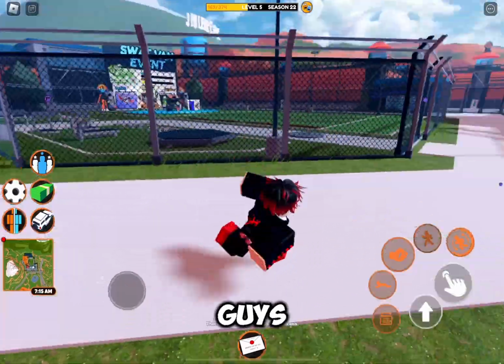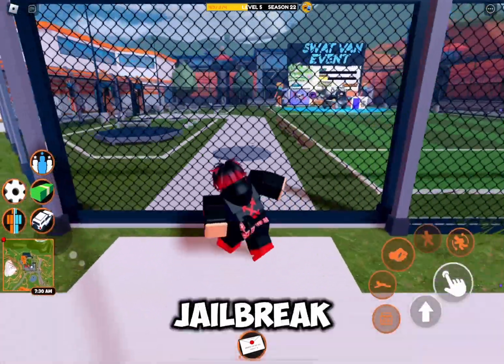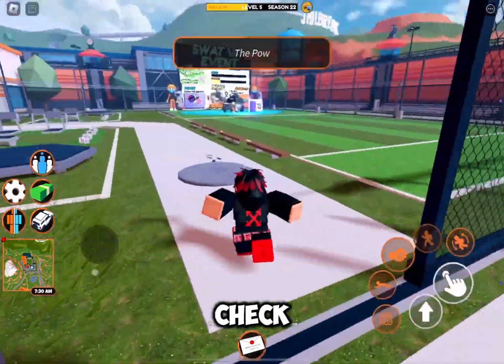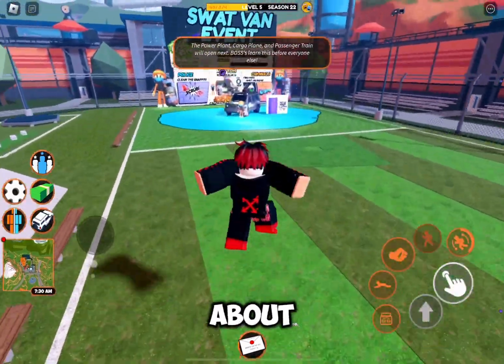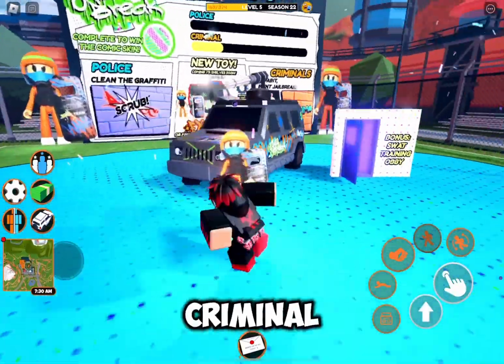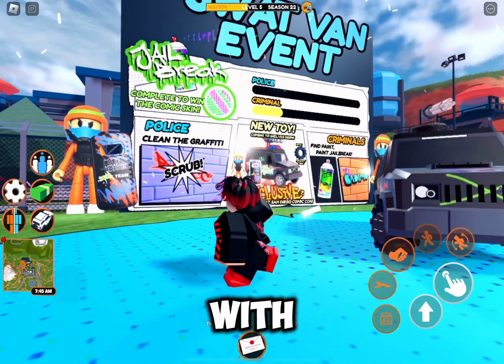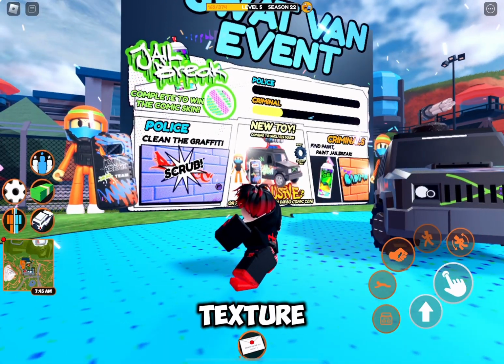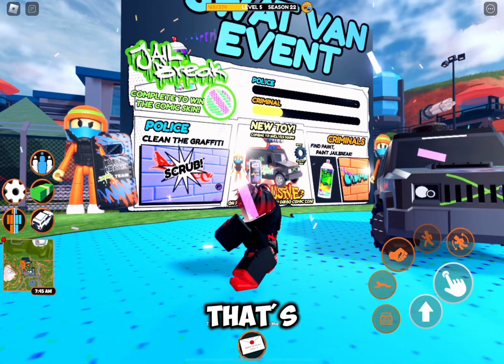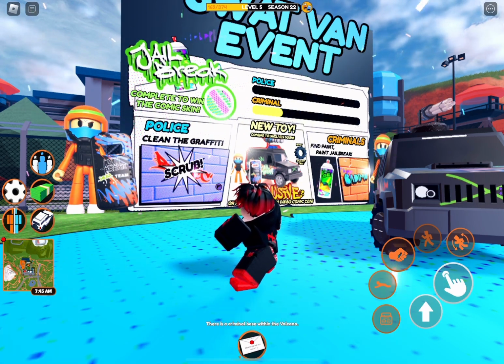As you can see, guys, Simo just released the SWAT van event in Roblox Jailbreak. Let's go check out this update and see what it's all about. So as we can see, there's two sides, police and criminal. You have to complete and get all the graffiti or rub them up with police, and then I guess you get a texture and such. Well, that's gonna be interesting. But yeah, guys, let's go do that right now.